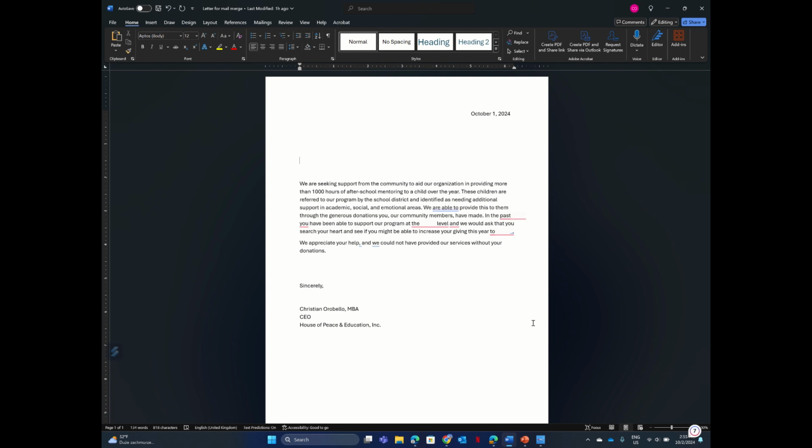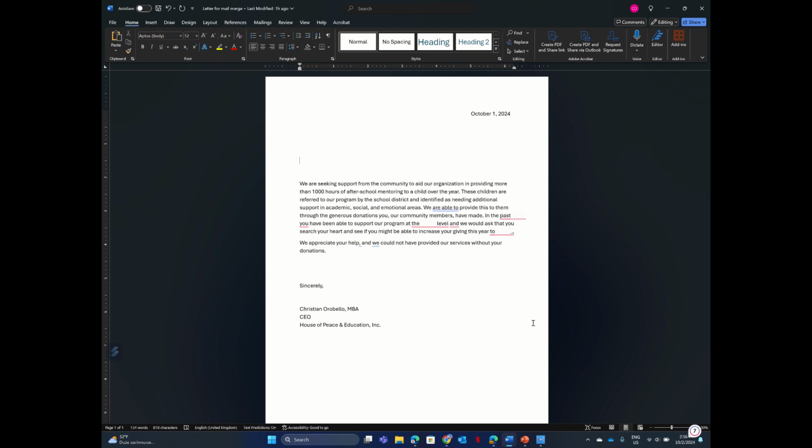with that personalization. So right now what we're looking at is a document, and you can see there are some gaps. There's no salutation, there's no dear whoever, there's no address. These are things we will add in, and then you will see that it will populate with the information that we choose. You can also see about halfway down the letter, the sentence that says, through the generous donations of our community members we have made.